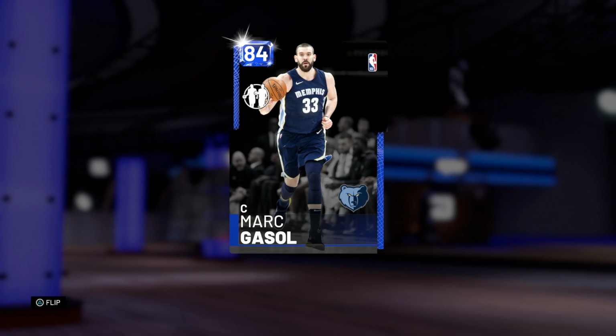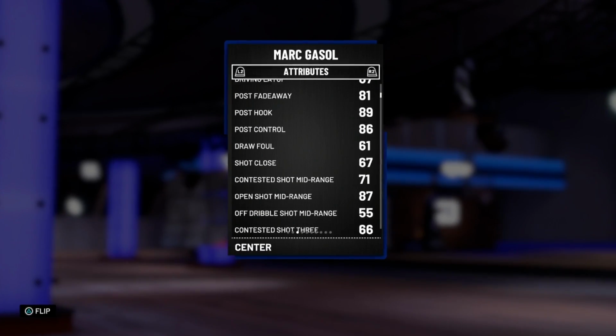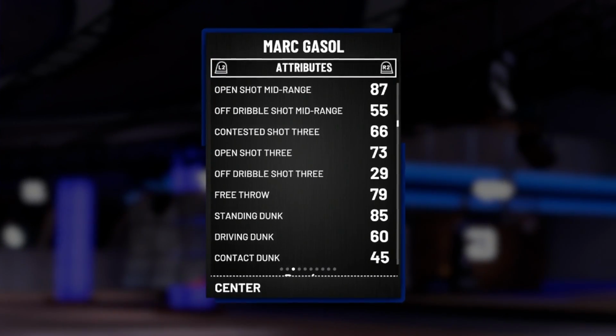Along with Joel Embiid, we got Marc Gasol. I needed someone that could protect the paint and also can pass the ball a little bit. Marc Gasol, former Defensive Player of the Year. Nice hook shot attributes. Mid-range is good. Three-point shot should be a little bit better. He could actually knock down the three-pointer very well.